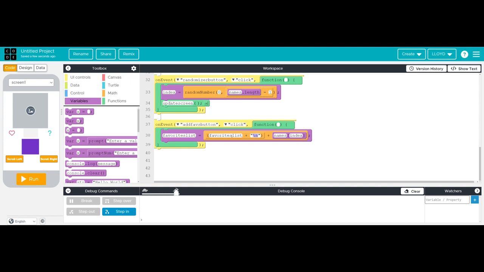So what this does is, whatever name that you pull from here, it's going to be put in the favorites list. It's going to be the name plus a new line. So the \n means you're making a new line. So the next favorite, if you favorite, the name is going to go underneath the first name. And where are we pulling this from? We're pulling it from wherever the index is in the list names. So that's why you have names, square bracket, index.